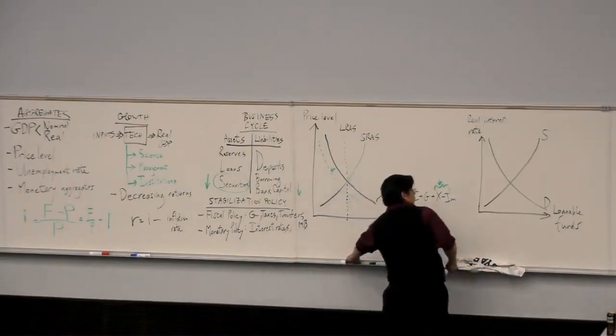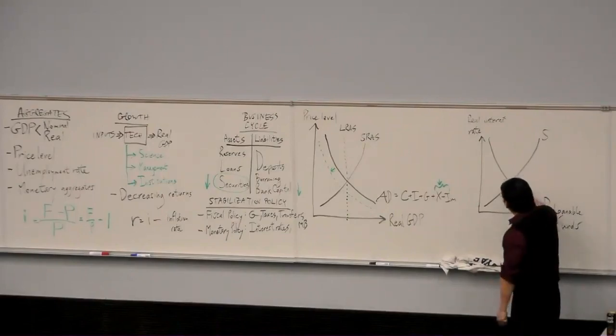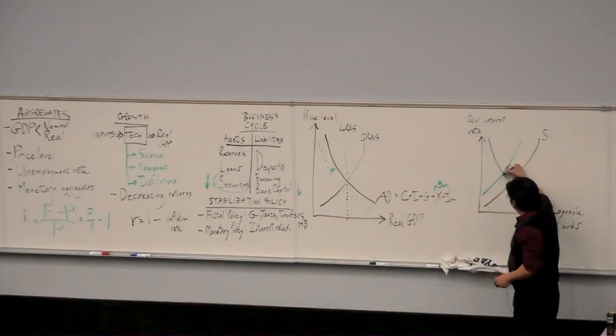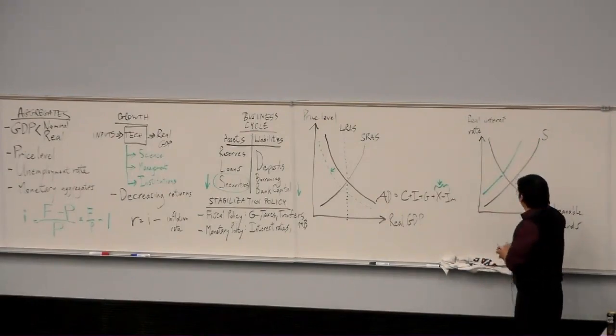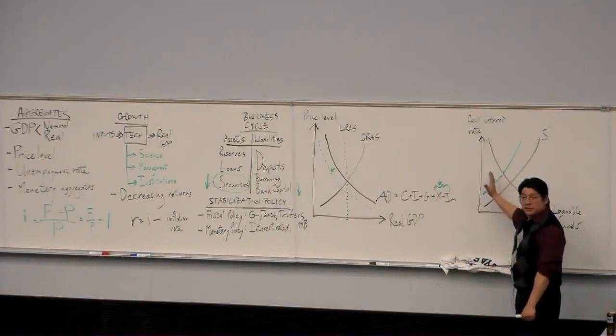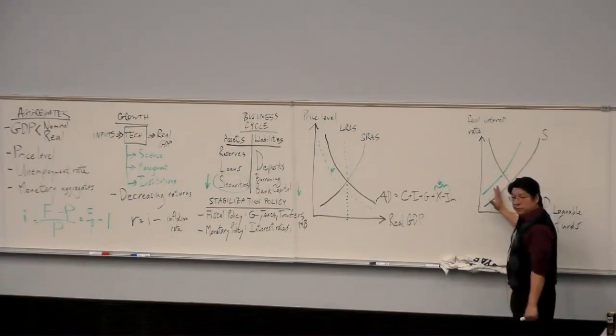And how's that going to show up here? Well, if we give our savings to the banks, but the banks decide they're afraid and they don't want to lend them, that's even without a change in our behavior, the behavior of the savers, that might still result in a decrease in the supply of funds to this market. And of course, what does that do? It does 2 things. It raises rates and it lowers loanable funds, which means it lowers spending.